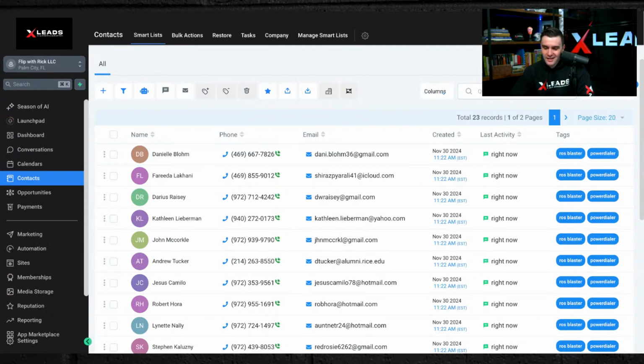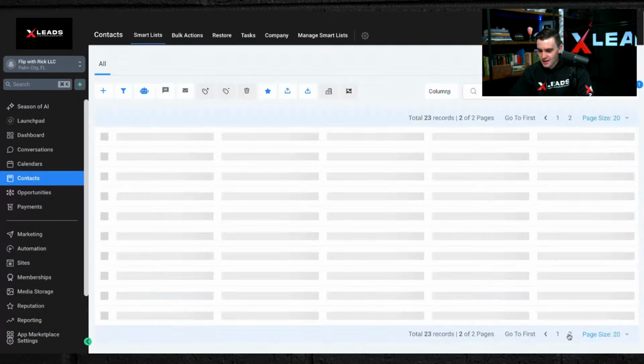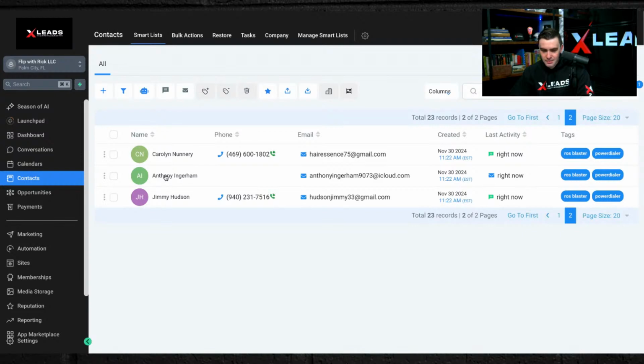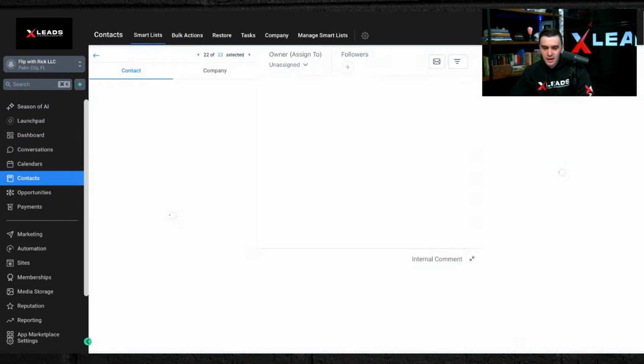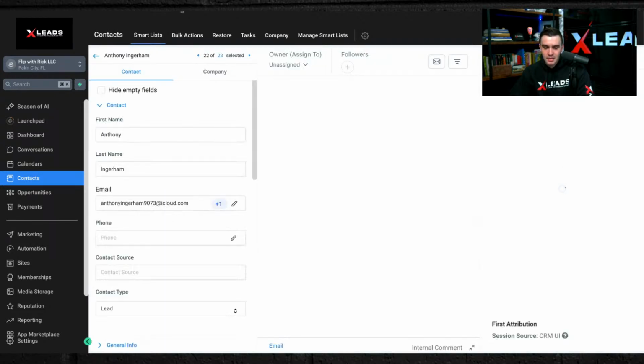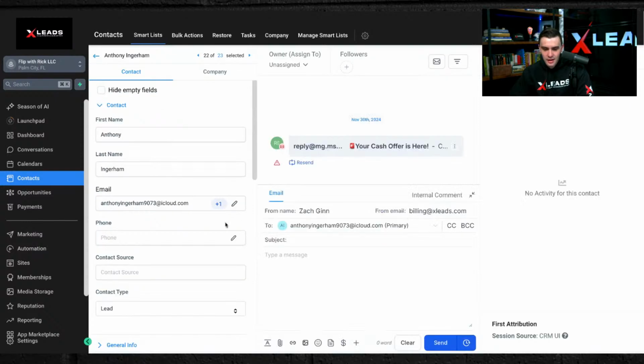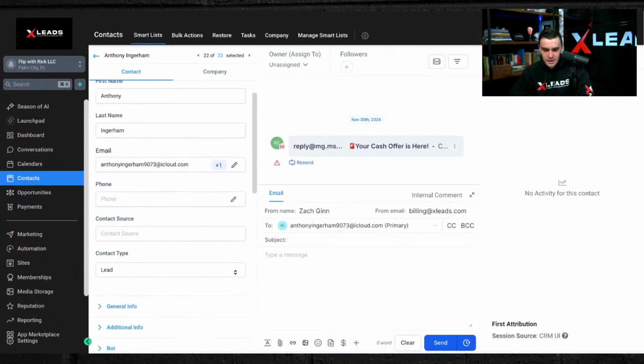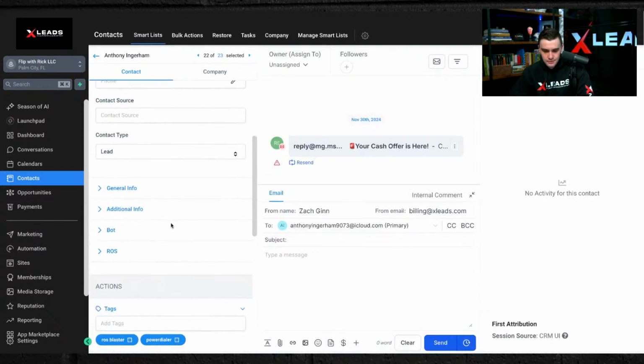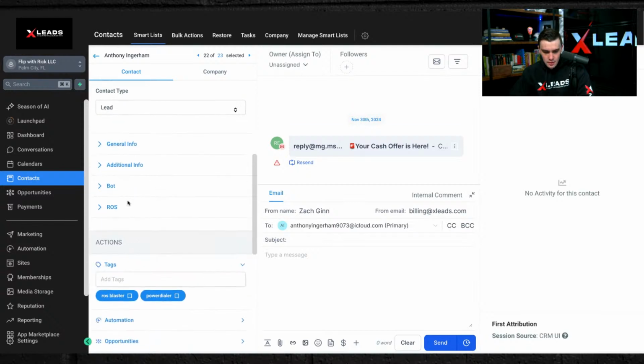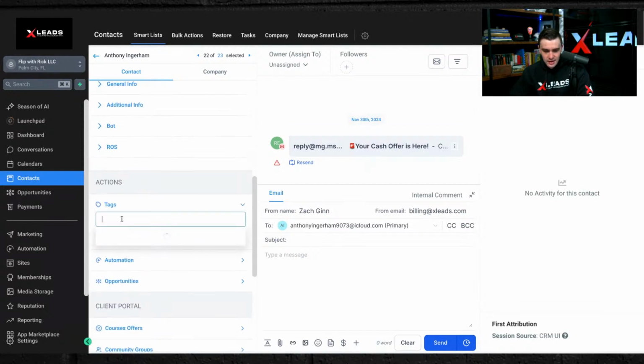Oh yeah. That's because I put it under the ROS Blaster. Now the tag's already put in there. Let's just add a tag on something that doesn't have a tag, which I don't think is going to be a thing because I tagged them all. But for example, I click on this lead. Maybe I want to add them to a tag or something. I can go out here and put them in tags right here. So I can add the tag, email blaster, and it gets sent, and then automatically it's done, right?